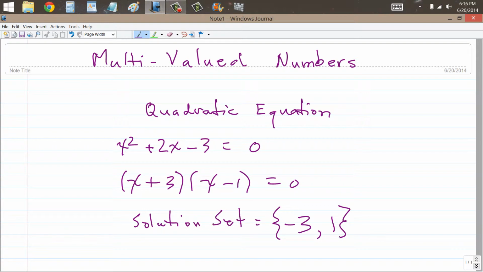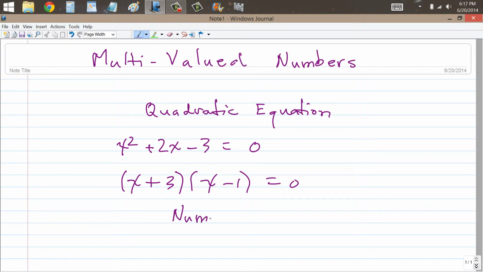Well, that's cool, except suppose that you want to imagine that the solution to this equation is actually some sort of a number, some sort of what we might call a numerical entity. Not a set. You can talk about a solution set, but what is the solution? I developed this notion way back around 1970 when I was in 10th grade at John Marshall High School, Rochester, Minnesota. Numerical entity. I thought, suppose that a number can have more than one value at the same time.